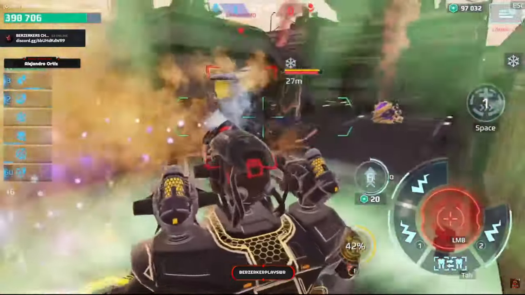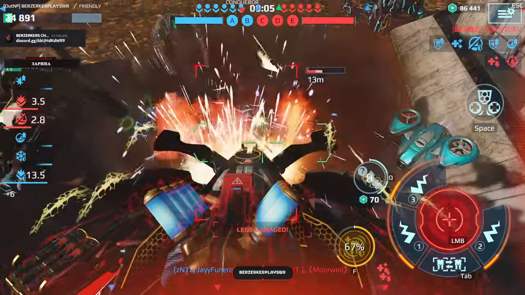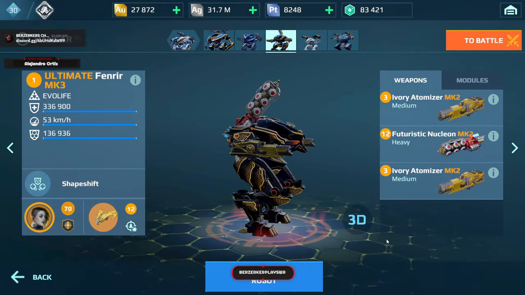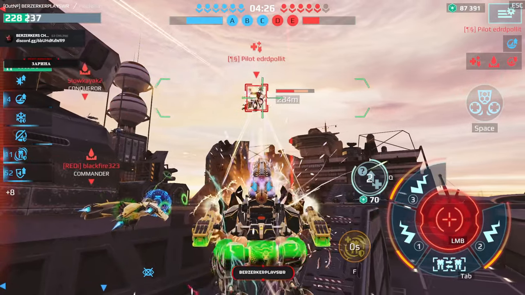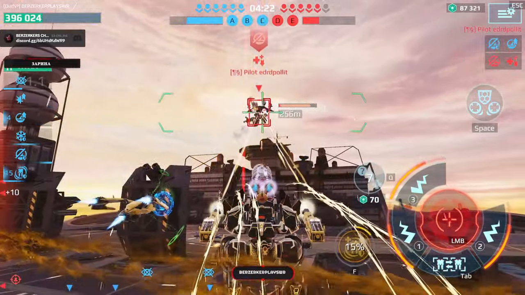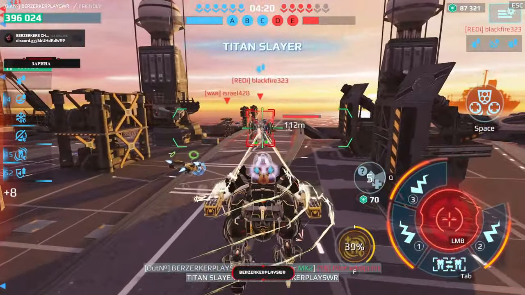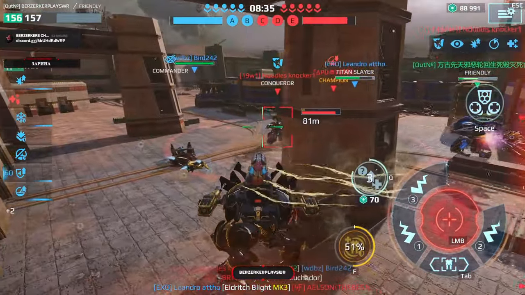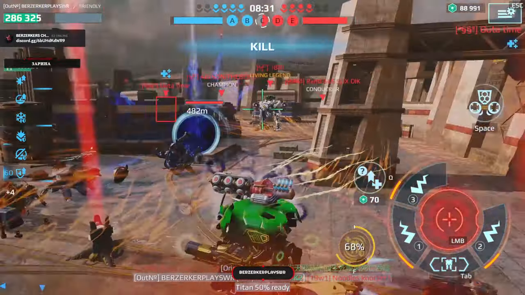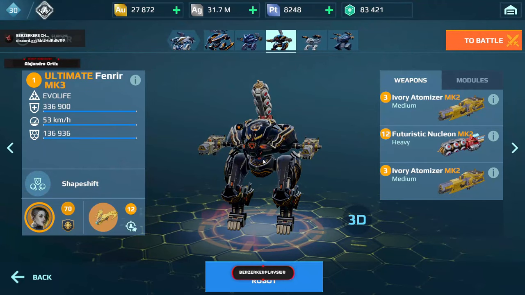Honestly, at first, I didn't think this build was gonna go super hard, but as the games went on and I continued playing, I got better and better at learning where the atomizer worked best. In this gameplay, you're gonna see that close range combat is the number one spot where you wanna be, and the Fenrir is the tank for the job.